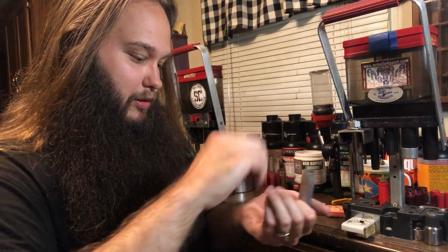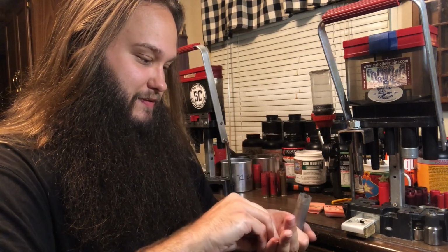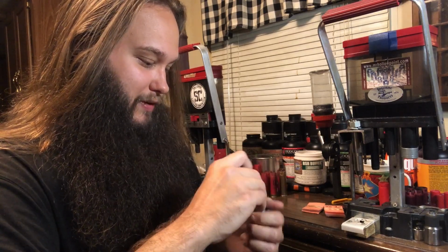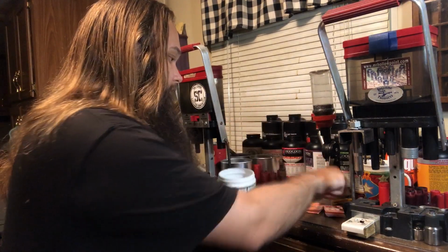There we go, Mylar wrap. 10 pellets of 33 cal. These do stack by 2s, not 3s. And 2 more. There we go. 10 pellets. I'll try to show you. It's probably going to spill out. Anyway, ready for a buffer.